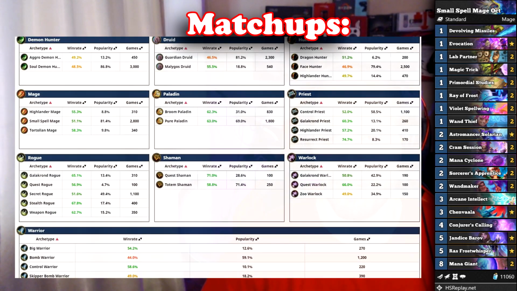The matchups are very green for you, with only Face Hunter and Bomb Warrior having a slight edge over you. Soul Demon Hunter is basically 50-50 and everything else is deep in the green, so that would mean a lot of easy ranks for you.